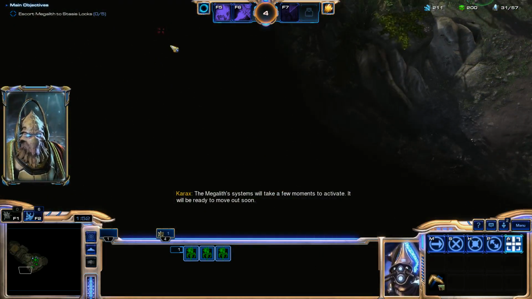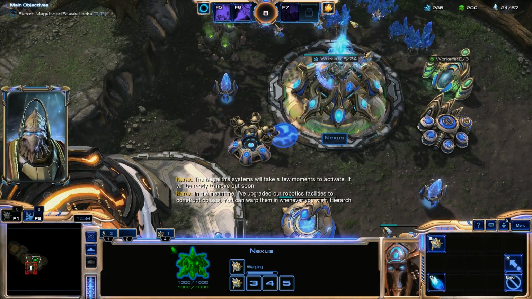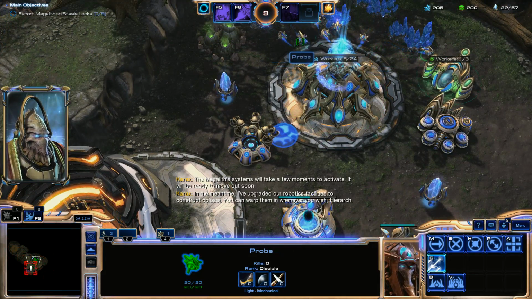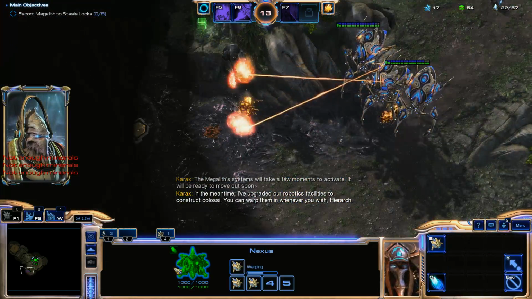The Megalith systems will take a few moments to activate. It will be ready to move out soon. In the meantime, I've upgraded our robotics facilities to construct Colossi. You can warp them in whenever you wish, Hierarch.